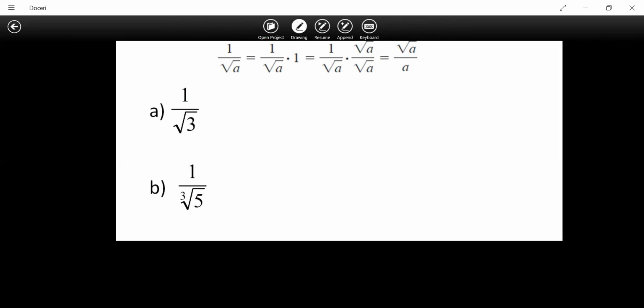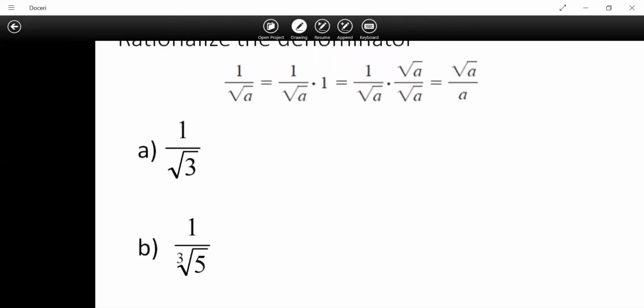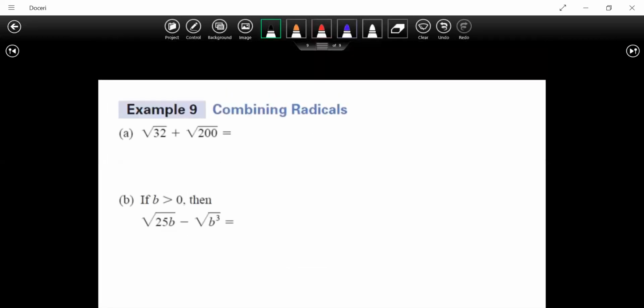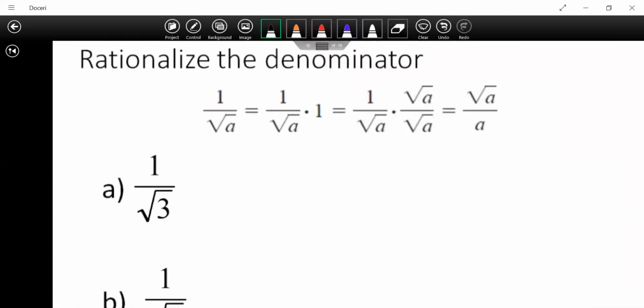I know these values are different. All we have to do is multiply these two to get a regular value, and simplify the one up on top. So if we're doing the one down at the bottom, what value would I use to rationalize the denominator? Square root of 3.